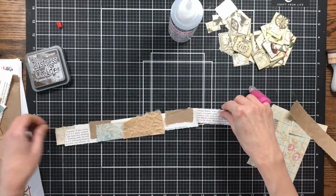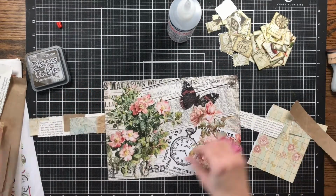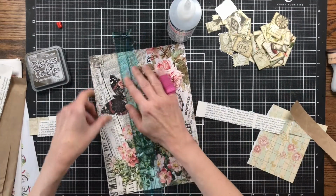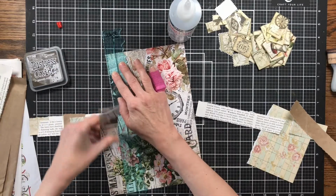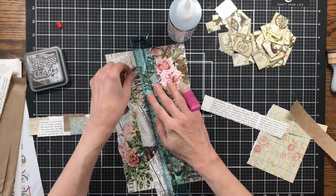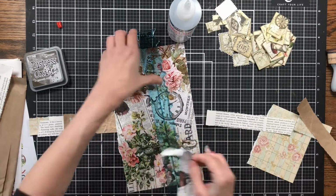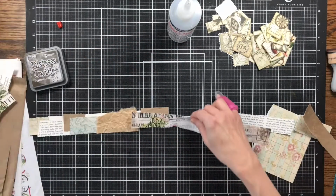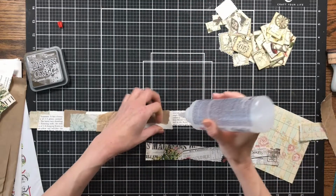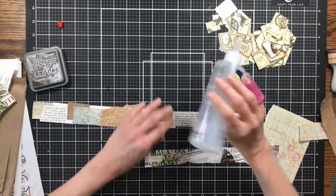And I guess you could call these snippet rolls. What I eventually do though is I don't leave them in a roll. I do tear these up, and then I just have a little box that I keep them in so that when I'm looking for clusters to add to the edge of a page in a junk journal, or to add to a pocket, or to add to a tab, or to add to anything, I go through all my little scraps like that I've made up, my little clusters I've made up, and typically you can find one that works really good. And so I like to keep these made up so that I have things to add to my journals, and I don't have to make everything for a journal when I'm working on it.